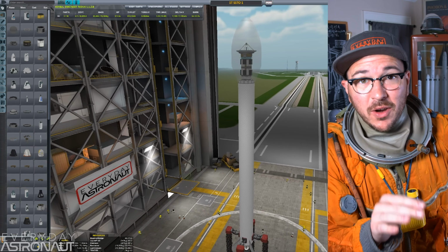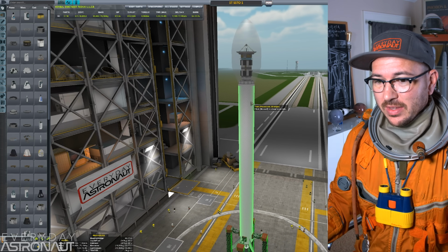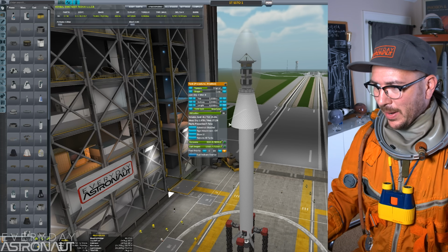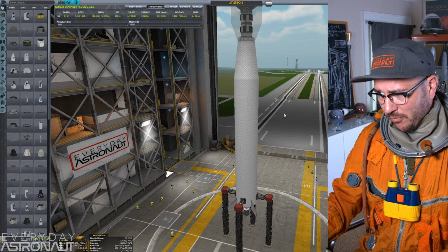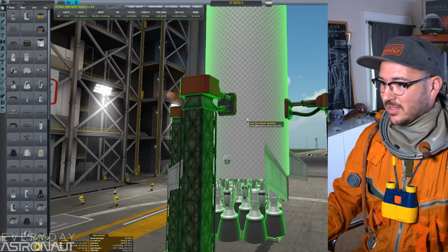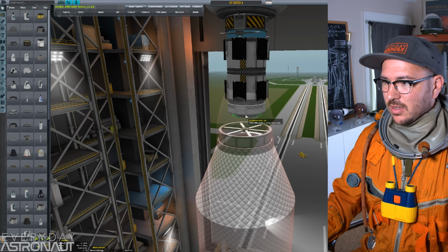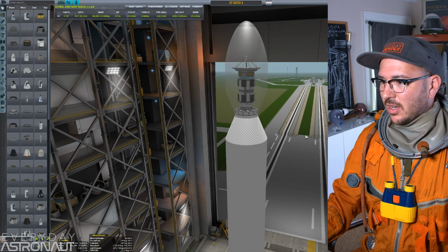All right, so I've got an idea. Why don't we basically just do a Falcon 9 first stage booster, shall we? So first things first, let's stretch these tanks out quite a bit, because remember the Falcon 9 first stage booster is about 45 meters tall. And then we're gonna need 8 more of those Merlin 1D engines, and better avionics, etc. Snazzy this up just a little bit.